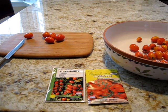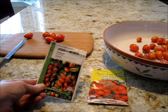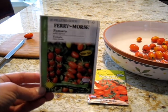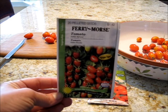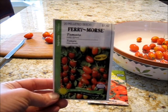Yes, they're not as good as what you get in the middle of the summer, but they're still better than what you can get in the store. And they're extremely plentiful. So this is the seed packet. Ferry Morse and many others sell Juliet hybrid tomatoes. And you can see from this picture, it shows a lot of tomatoes.